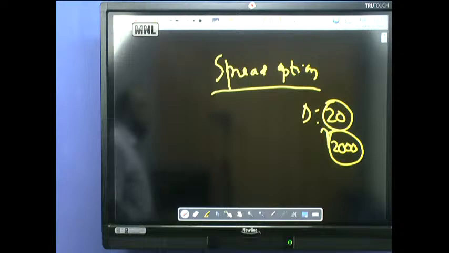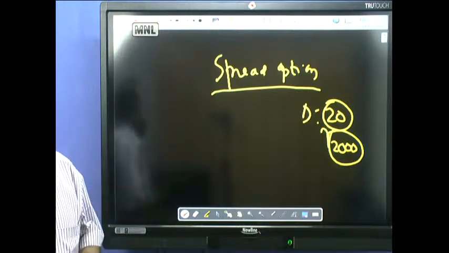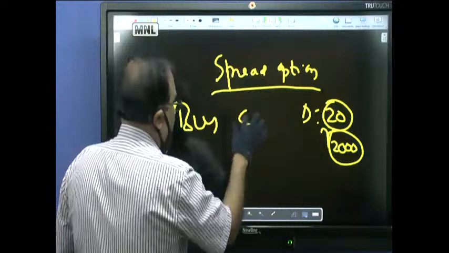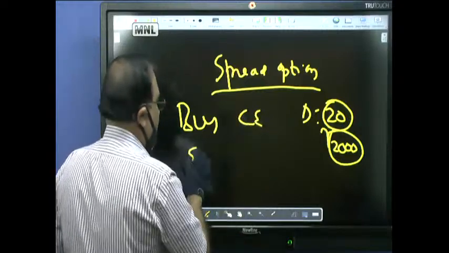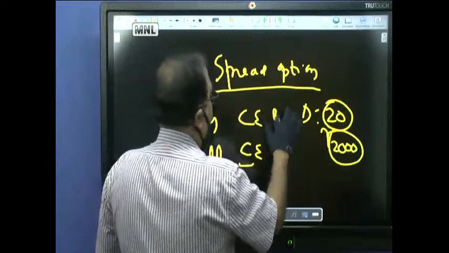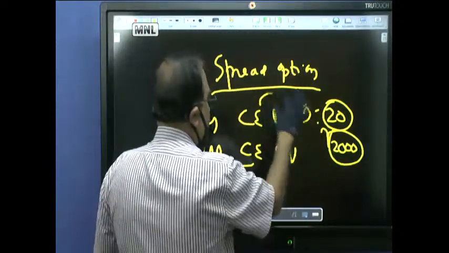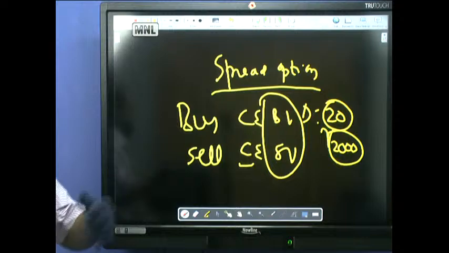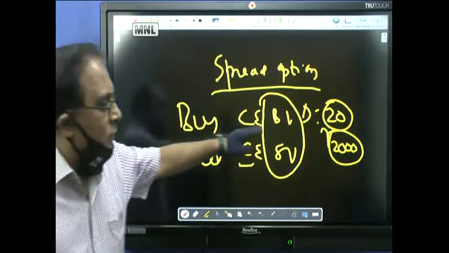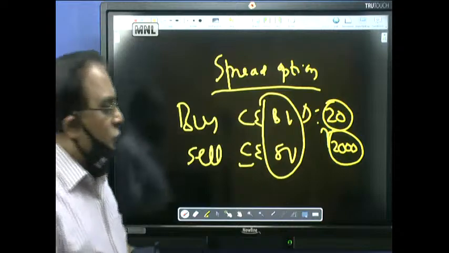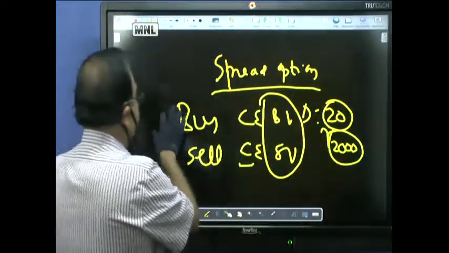So we should not look towards losing two things. Suppose you are buying a call and you are selling a call. That means you have bought volatility and also sold volatility, so to a very large extent you are protected. Maybe some small difference will be there depending on the strikes and other things, but I am not going into that. If you are buying volatility and selling volatility, to a very large extent you have neutralized it. Similarly, you are also buying a time decay here.